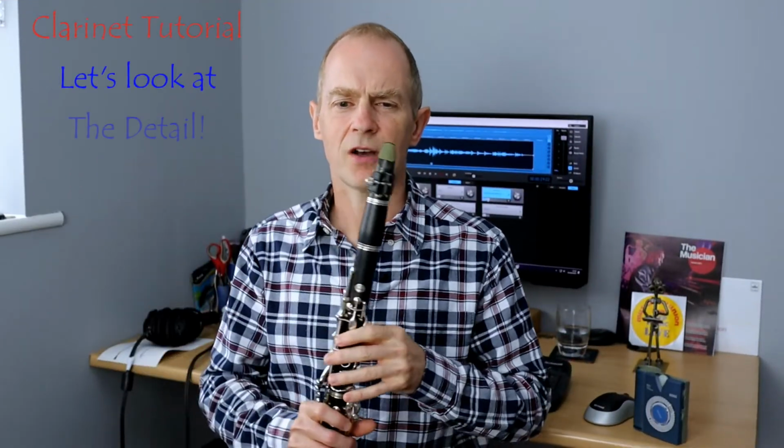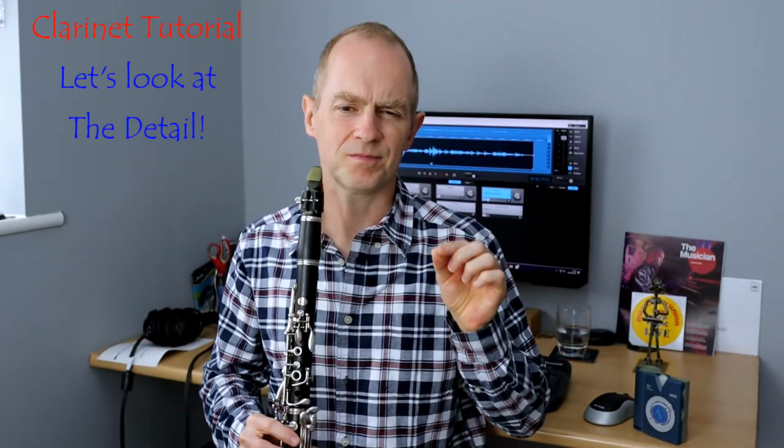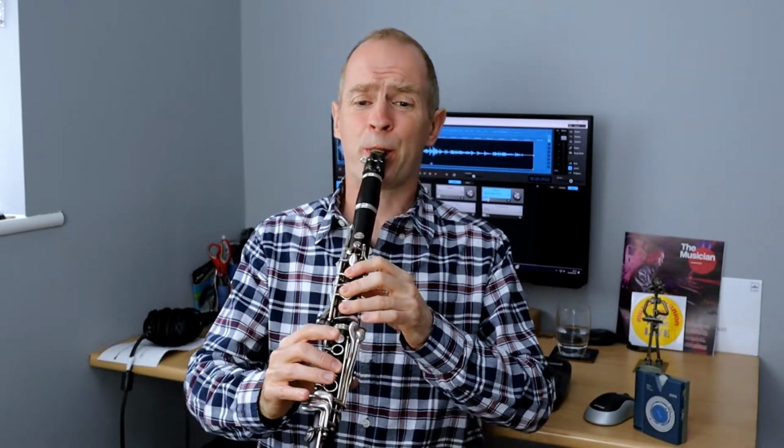So the opening of the tune, let's talk about the accents here. I don't think these are aggressive accents, are they? They're more about playing those notes with a bit more of a pointy sound, because the overall dynamic is still piano here, of course. So don't go over the top on the accents. I think they just need a small amount.